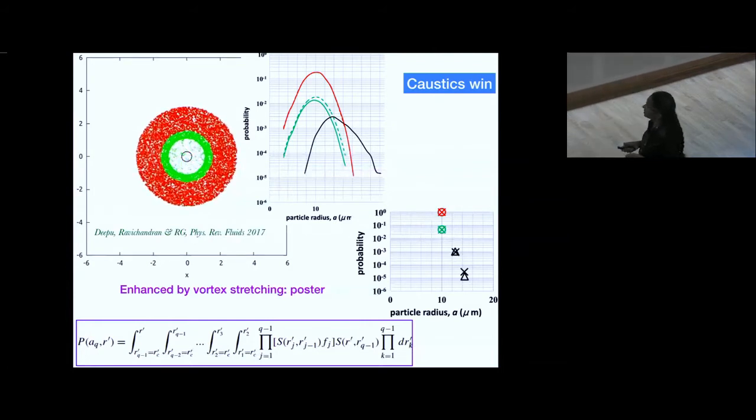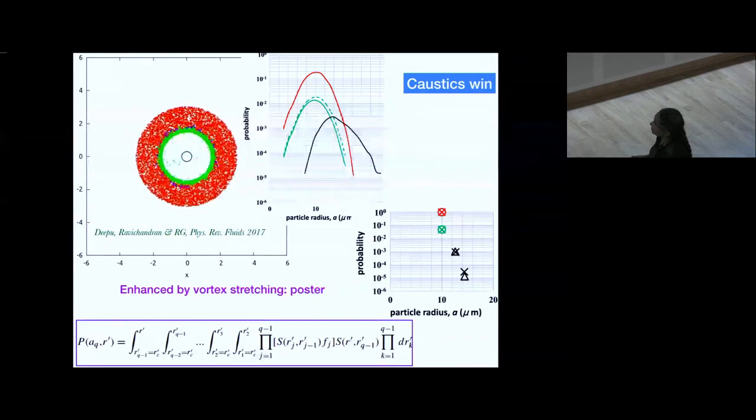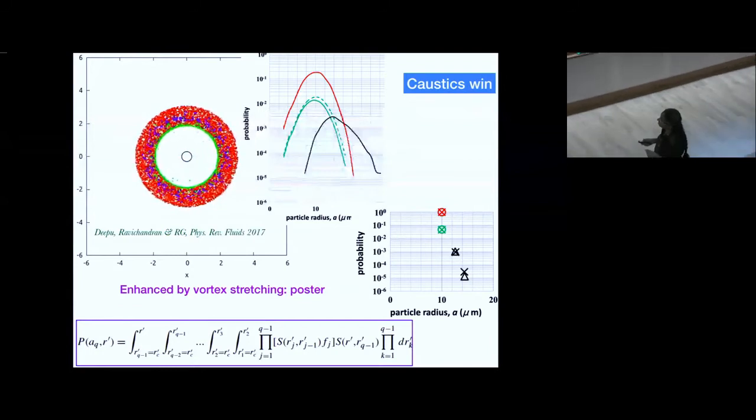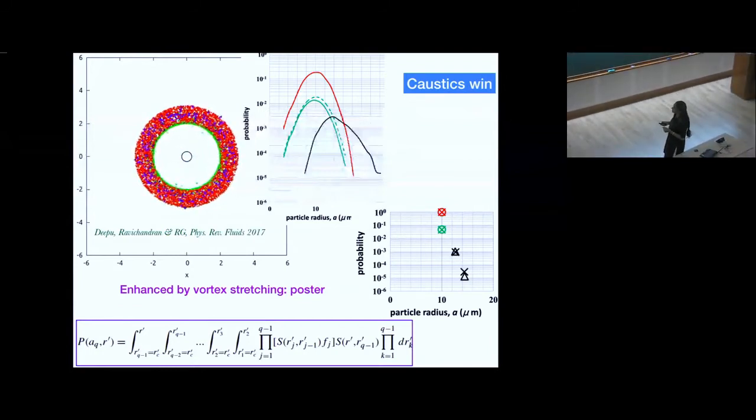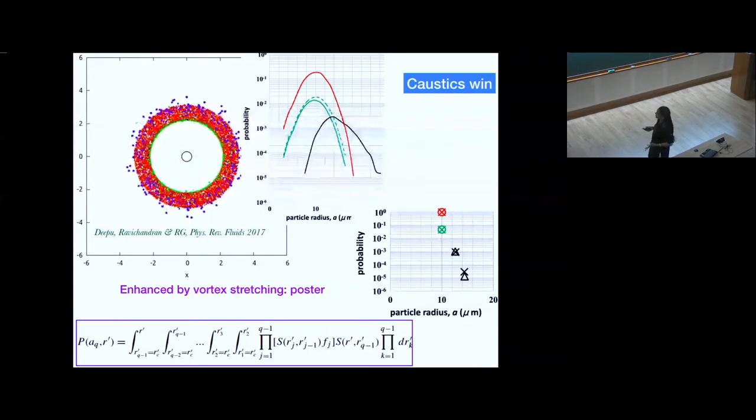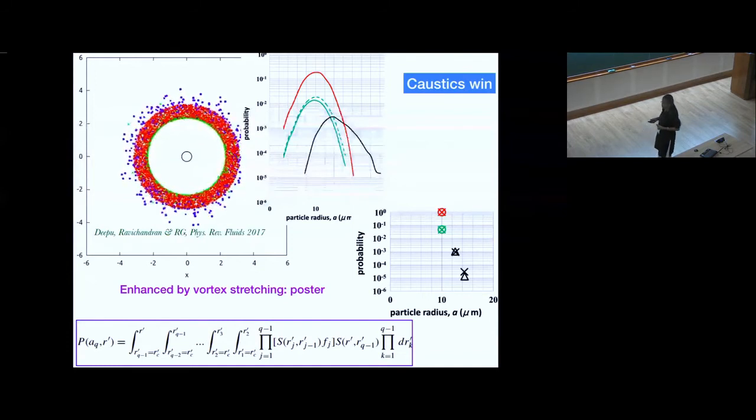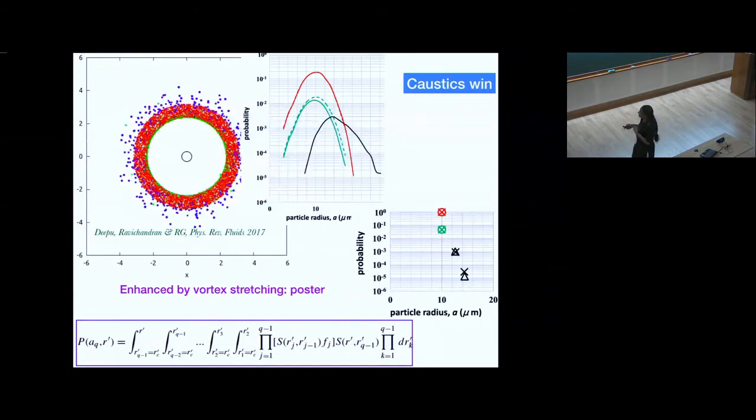So here's the movie. You can see some droplets already becoming blue. So these are what we term caustics droplets. They came from the inner region being evacuated quickly. And as the movie proceeds, you'll see that a vast majority of the big droplets, in fact almost all the big droplets, come from within this region. So this is a mechanism for triggering droplet growth, which is absent if you treat the whole thing as a field. And the interesting thing is it's going to occur even for the tiniest droplets if you have a strong enough vortex. That's all that you need.